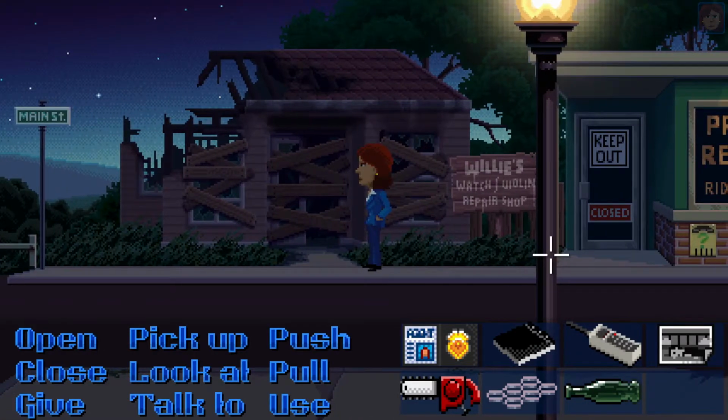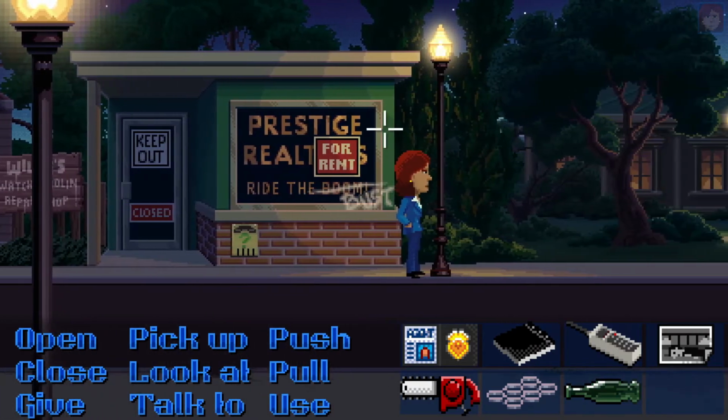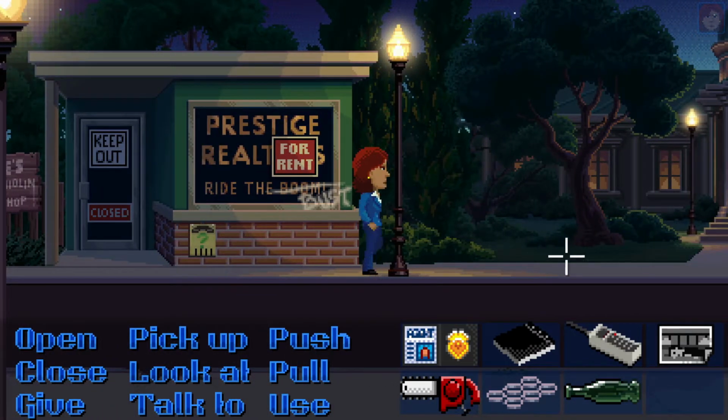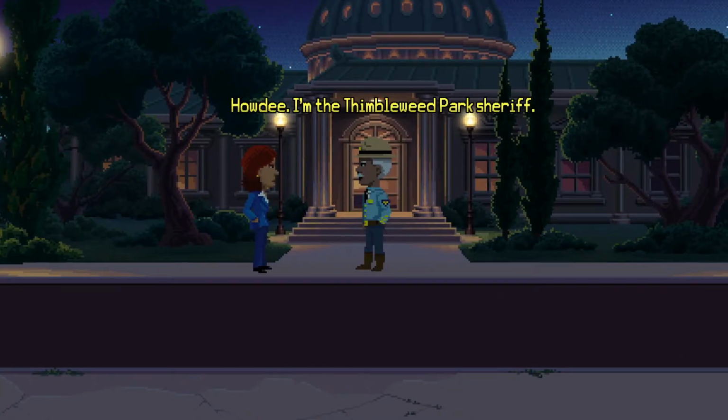We're on Main Street. Every town is on Main Street. Boarded up Willie's watch and violin repair shop. Oh, poor Willie. We got Prestige Realtors for rent. Ooh, town's not doing very well. And the sheriff.